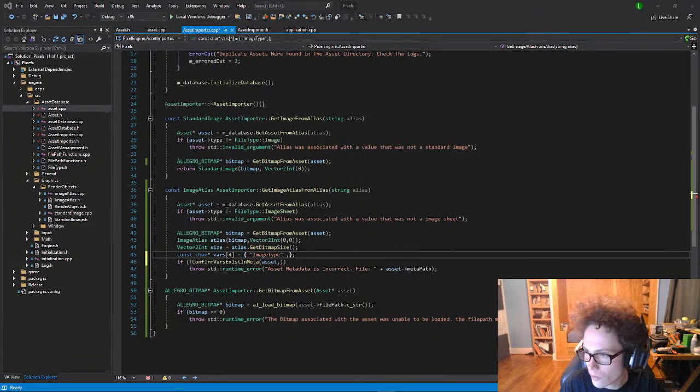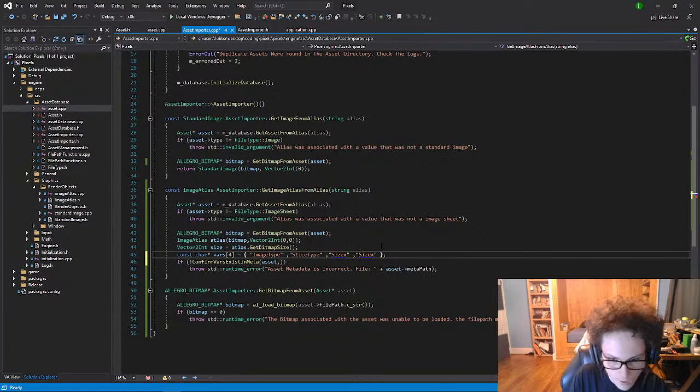Image type, slice type, size X, and size Y.